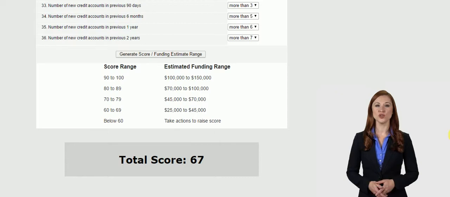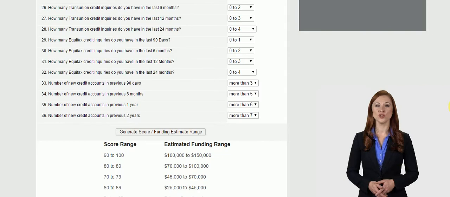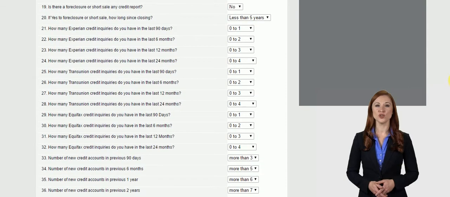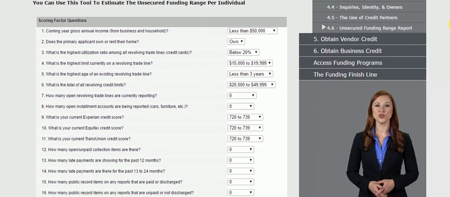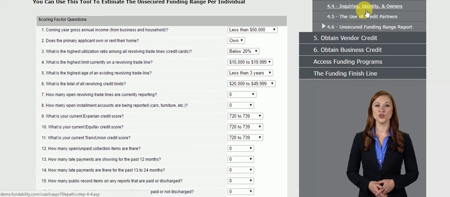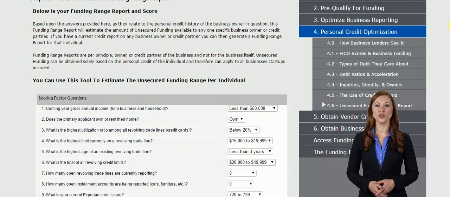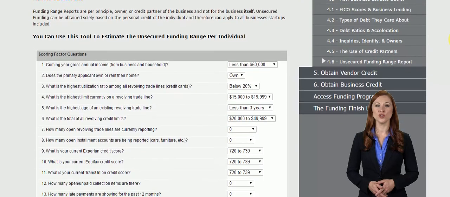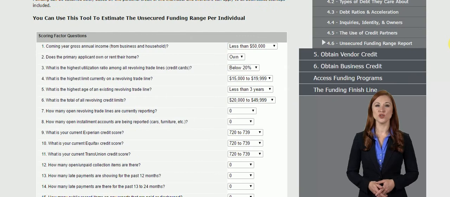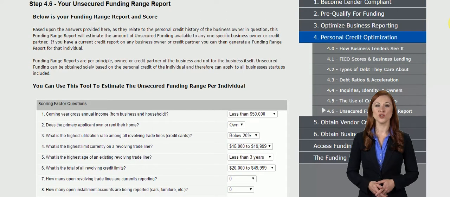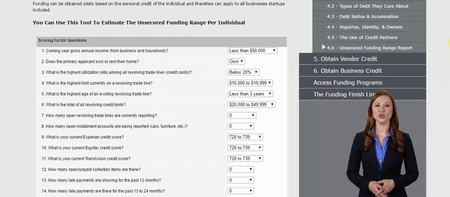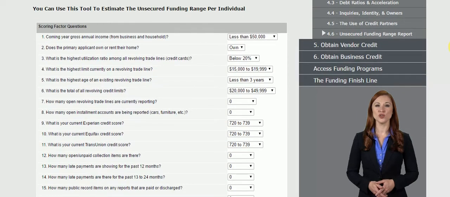And how are you going to know that, you guys? With our tool, it tells you exactly how much you're going to get in unsecured credit cards if you want to go that route. Now, obviously, we tell you all the starter credits. So by now, if you went through our entire process of building your business credit, you should already have about, I think it's 6 different trade lines with us. So if you do have 6 different trade lines, you're already ready to get business credit.